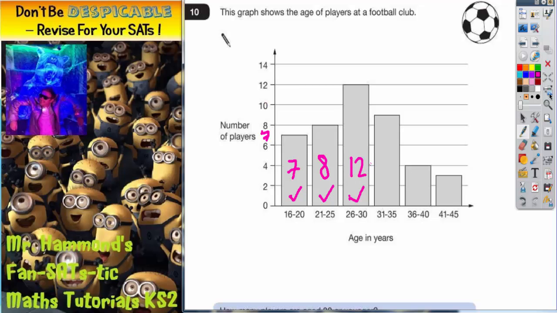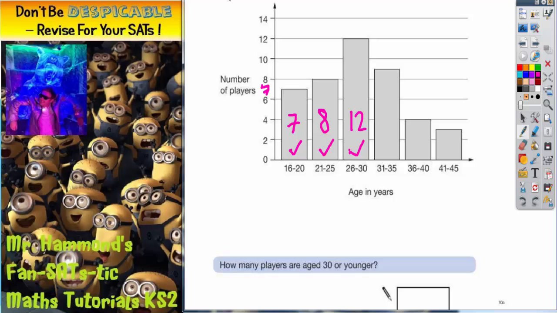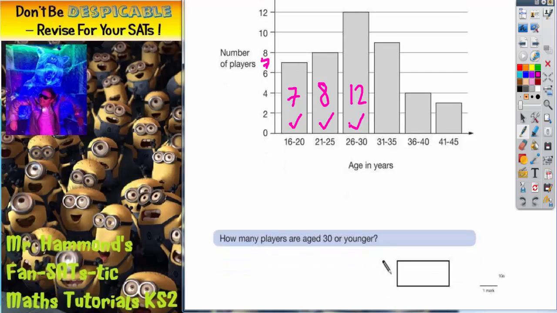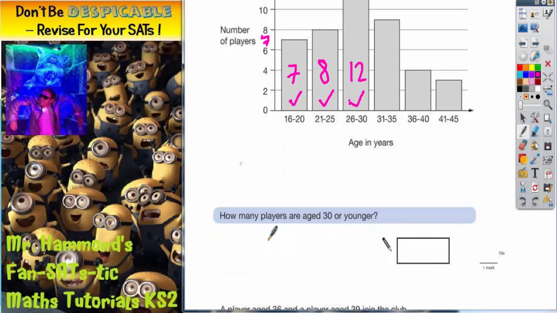So we need to add these up now. So we're interested in 7 plus 8 plus 12. Click call method, and you'll get your answer. 2 and 8 is 10, plus 7 is 17. Carry the 1. 1 plus the 1 I've carried is 2. So that makes my final answer 27.